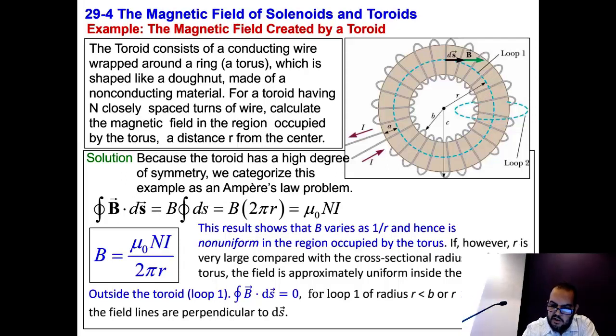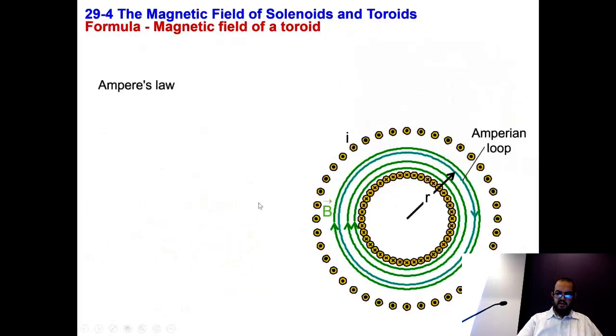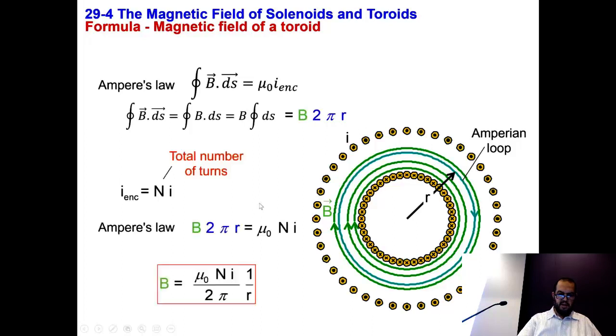Let's draw, for example, a current flowing like this. Here it's moving into the page, and here it's moving out of the page. So they cancel each other. And that's why the magnetic field in that region, outside the donut, not inside the dough of the donut, is approximately 0. So these are the same derivations that we have shown. This is the equation for the toroid.